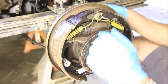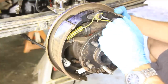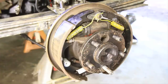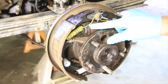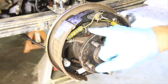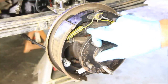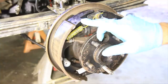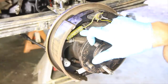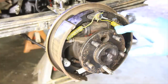All right, now the back is totally free. We can set those aside and start working on the other end here. Okay, well now you need to put your safety goggles on because there's a lot of springs and stuff in here. Now some wheel cylinders are going to be easier than others. This one happens to have this little pin that pushes inside the wheel cylinder and then attaches to the brake shoe. Some of these, the brake shoe just has a little insert that goes onto the wheel cylinder. So before we can take that out, we're going to have to deal with that.